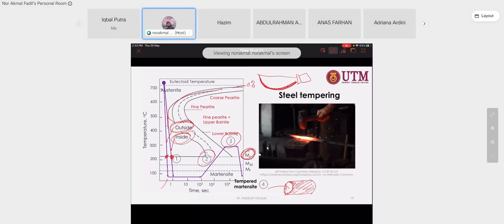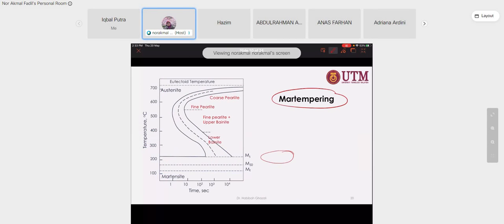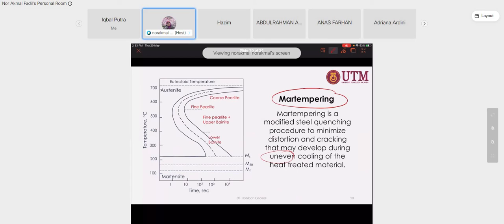This is uneven at the outside and at the inside during the first quenching process. So mild tempering, what is the purpose? The purpose is to solve the problem of the uneven cooling rate between the surface and the inside of the material upon quenching.